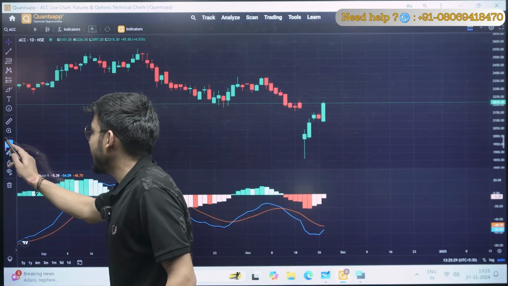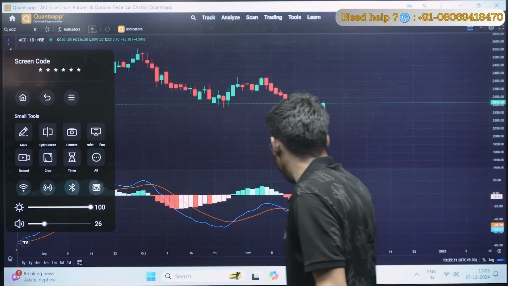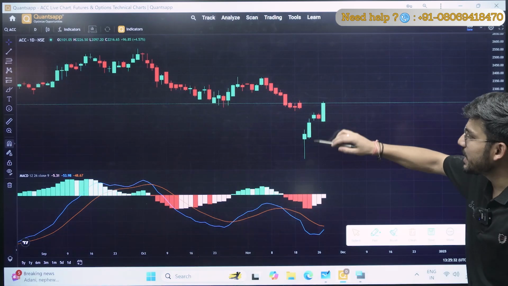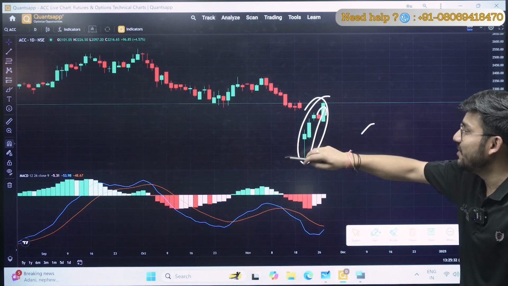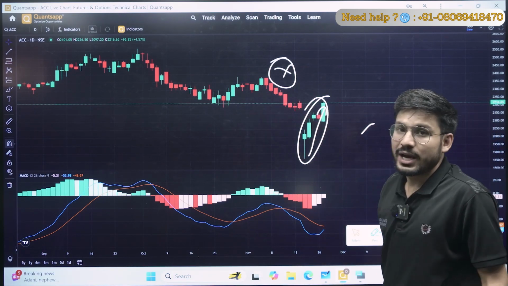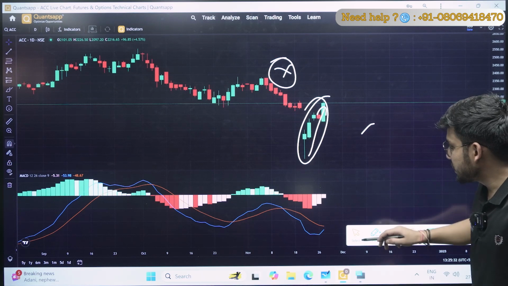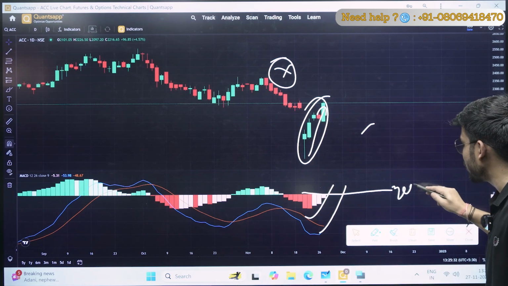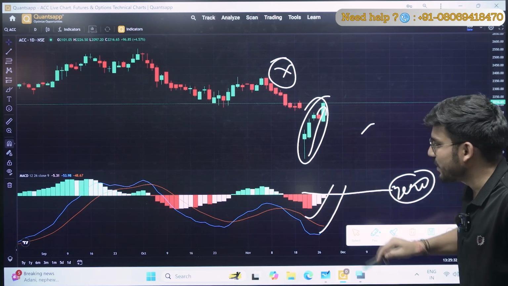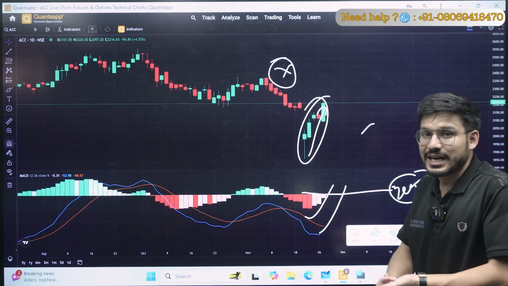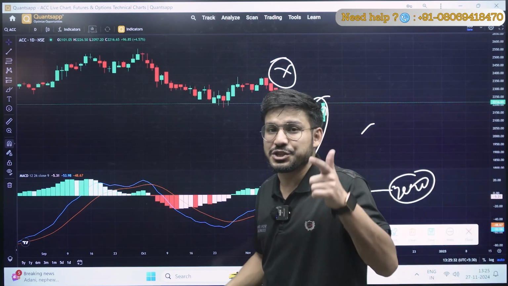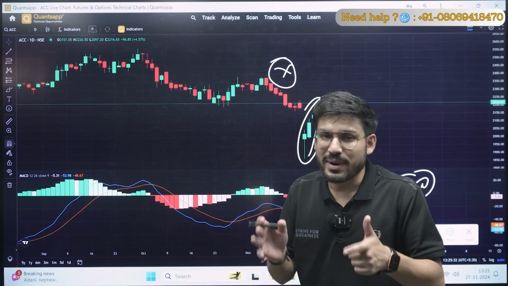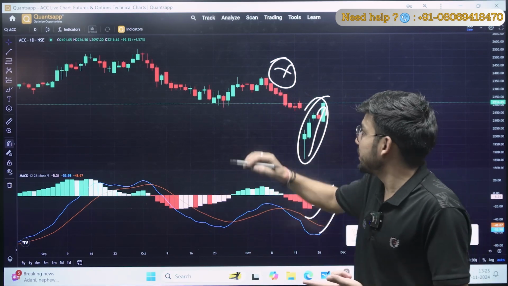So when I have to make my entry, currently I can see the market is going upward, okay, but I will not take entry right now. When I'll take my entry, first both of these lines should be moving above my zero line. So that is the first condition. That will prove that the market has changed its trend, the market is in momentum, okay. Now I have to wait for the entry for the second step.